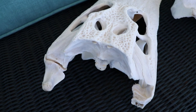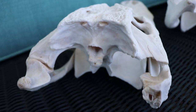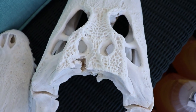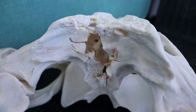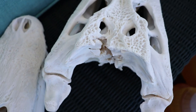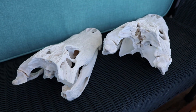I accidentally got in the jaw because it made a last movement at the very end. So I did have to bang it again, but that second bang stick was right behind the cap and you don't see any damage to the cap there. But as you see on that jaw, it cracked it all the way up and blew off that side of it. So this is just the difference between a good shot placement and a bad shot placement. So I just thought I'd show you that, and hope you enjoyed the video.